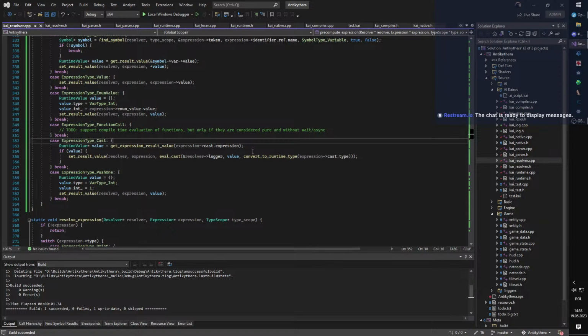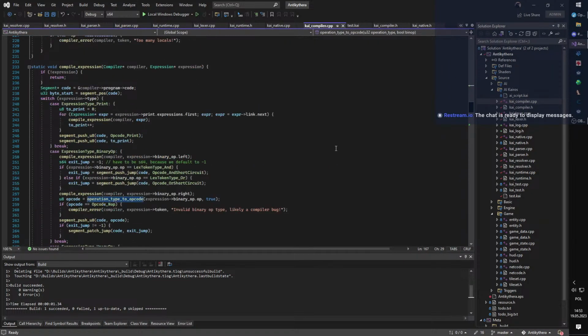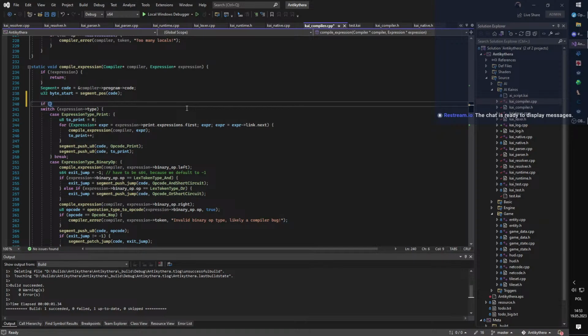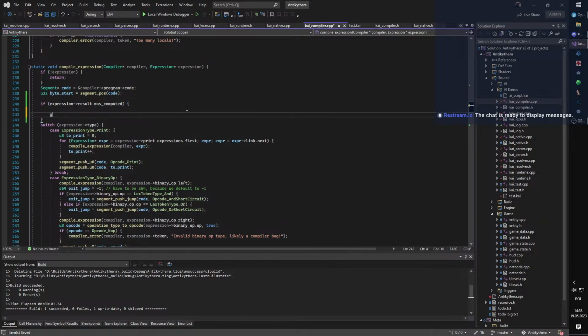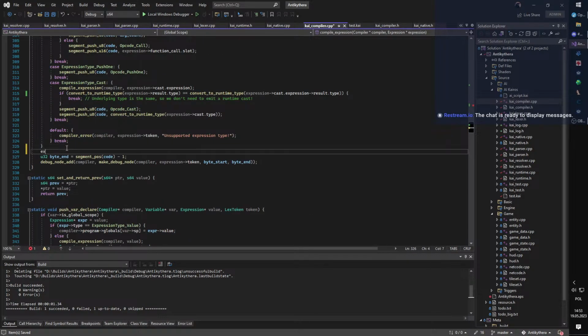Okay, so now one thing that we need to do is actually compile this. And now I think my way of doing that is saying if expression result was computed, right? We'd go to exit in here.